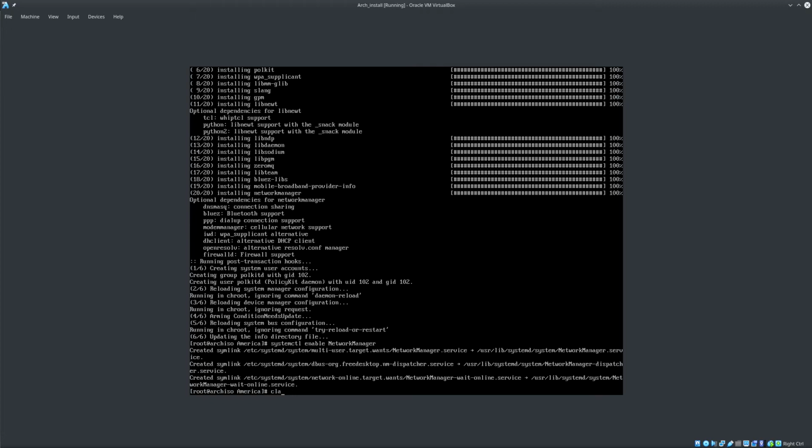Let's clear the screen. Let's give our root a password, so when we do finish install and reboot, we'll have a password to log into root with. So let's do a passwd, type in a root password. Oops, I typoed it.